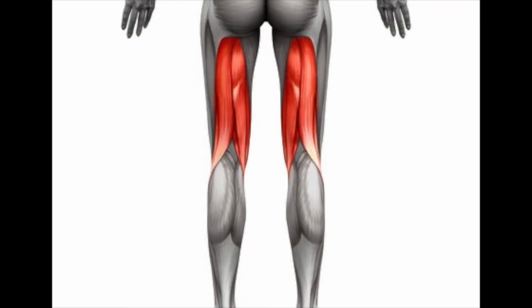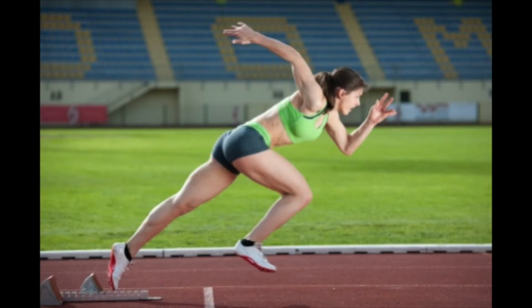The hamstring muscles are on the back of the thigh, and when they contract, they work to bend the knee, and they also work to extend the hips, so push the hips forwards. The hamstrings are often injured with sudden jerky movements, often things like sprinting or suddenly running. They're really key or common mechanisms of injury because they suddenly put the hamstrings under a lot of stress and they overstretch them as well.